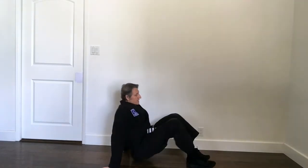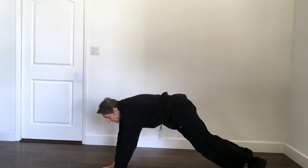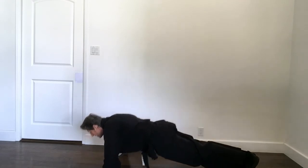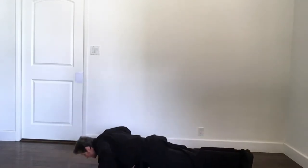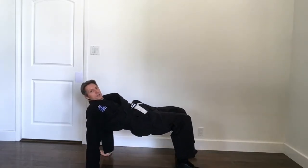Stretch number 3. Now, stretch number 4 is for shoulders. So warming up the range of our shoulders. So we all know our favorite shoulder stretch or warm up is push up. So plank your body and press. And then your shoulders should be warmed up for stretch number 4.